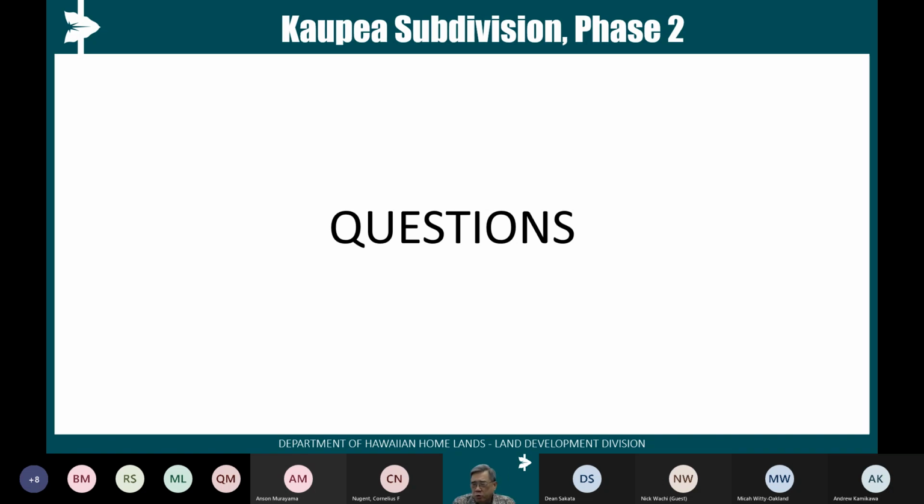And with that, we have questions submitted by one offeror so far, or potential offeror so far. Let me run through those and then I'll open the floor up to other questions. Regarding project overview and history, it appears that 65,000 square foot home sites, a mail center, and the park recreation area will not fit on the proposed site. Will DHHL entertain lots that are smaller than 5,000 square feet? No, we are going to stick to our proposed declaration to the DPP that we will design to the R-5 residential standards.